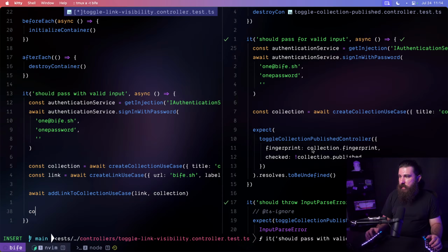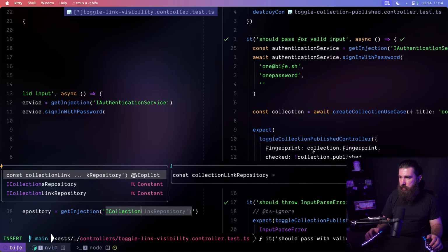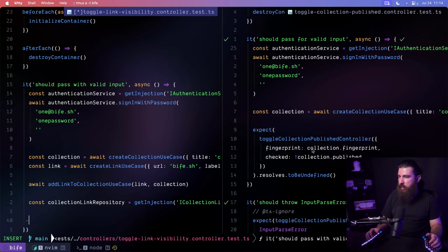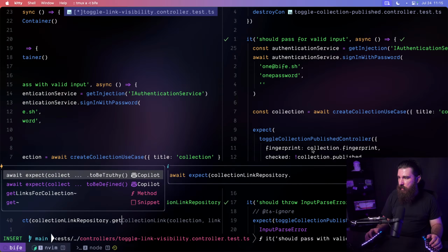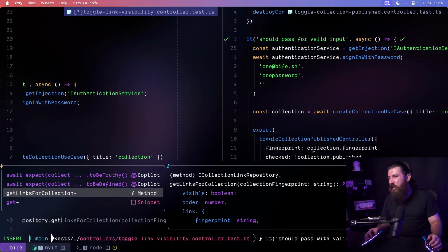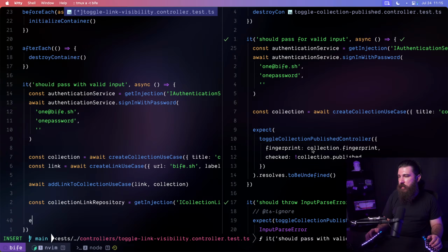So we can do, let's see, collection link repository, get injection, collection link repository. Let's just not type it out, and await, expect that the collection link repository dot get links for collection. I don't have that. I don't have an individual get link for collection.